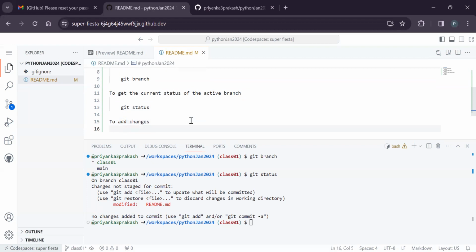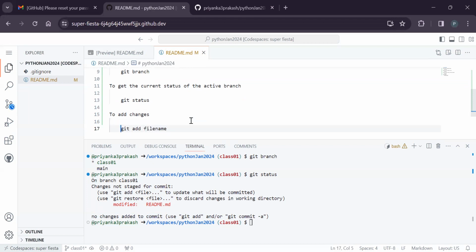We need to do git add and the particular file name, so and so. Whatever file name you have, we need to use. File name is not a command, I'm just telling you. In this case, I have changed only this file. Then what do I do? git add README.md. Because I'm in the same directory, I can do it directly.